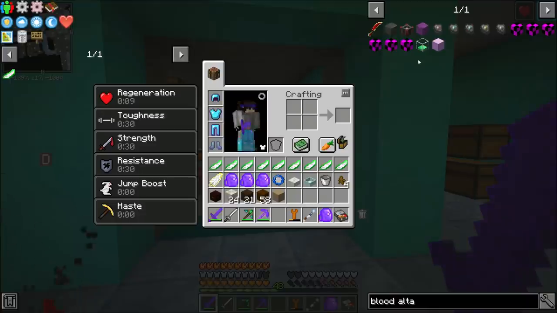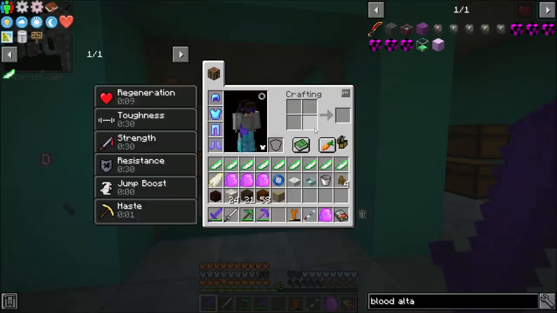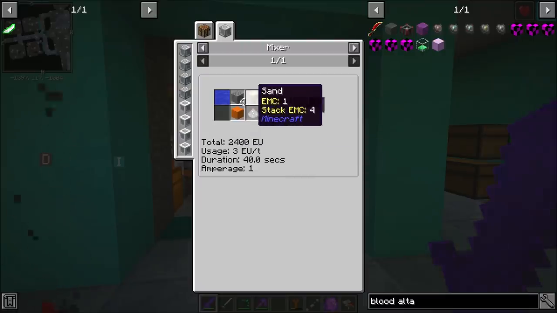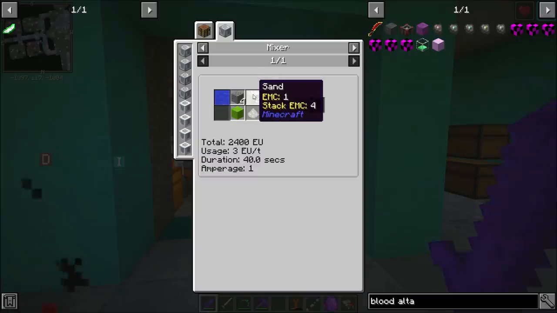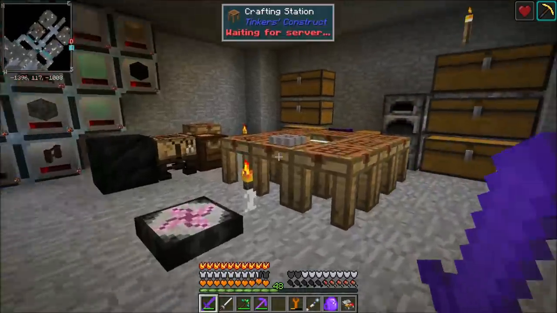But actually, I guess this. We're going to need gold plates, demonic wheel, obsidian skull, which is just this. I think we've got all of that. And we're going to need rock wool. This is another place where we need the mixer to pull this off. And so, see, it was a double thing. We're going to need a little bit of water. We're going to need some gravel, some sand, and some wool to make rock wool. And we're going to need 4 for the blood altar.